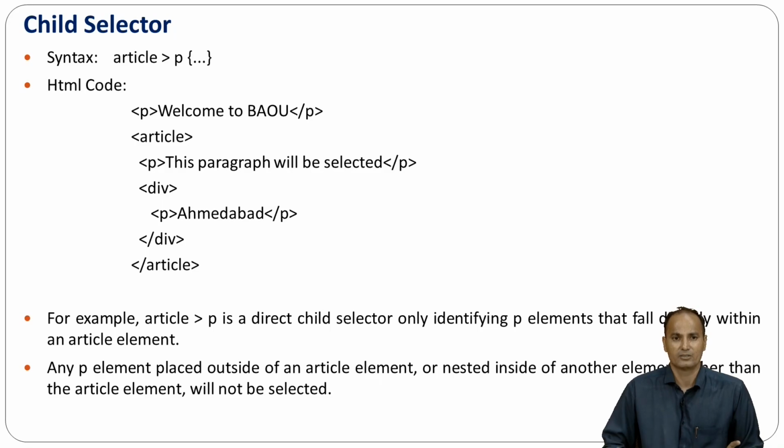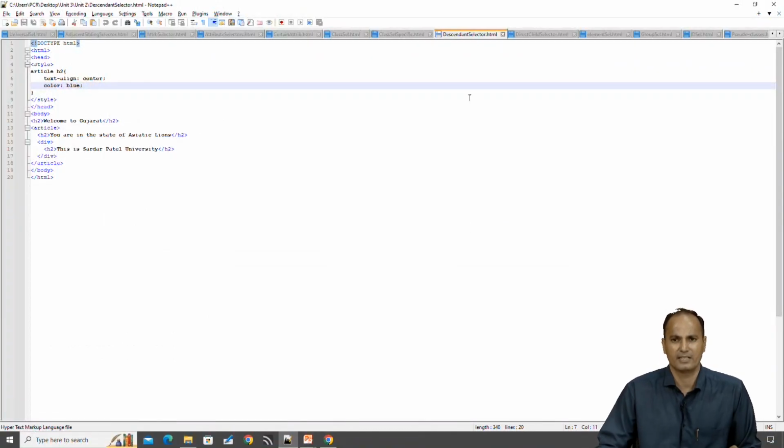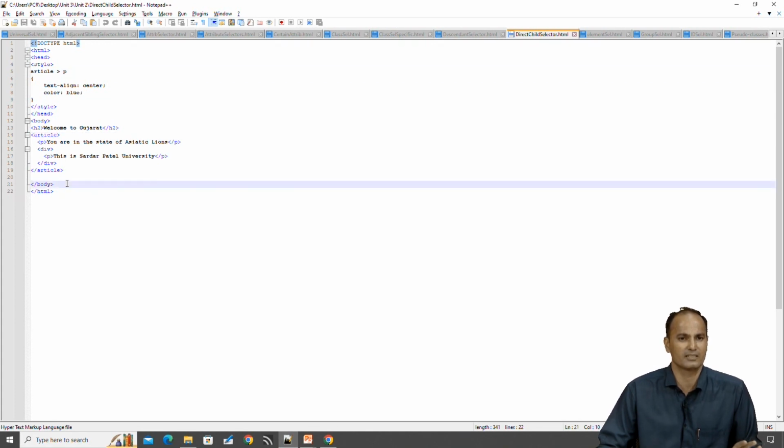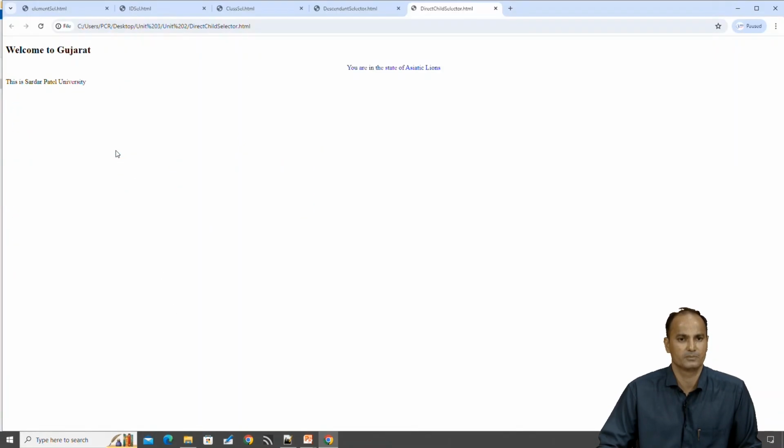Okay. So let's have an understanding through a practical one, a direct child. Again we have just changed it from a space to a greater than sign for the direct child p of article. Now the same content and the same program is there, and we will just try to run it.